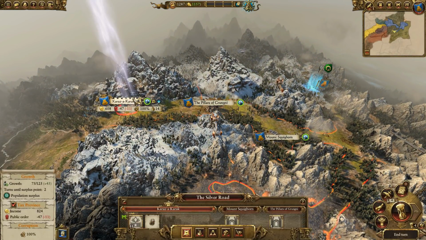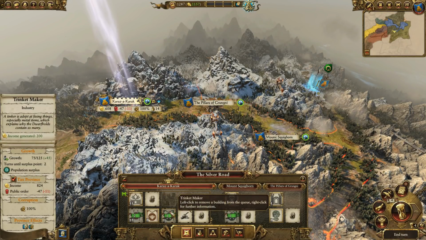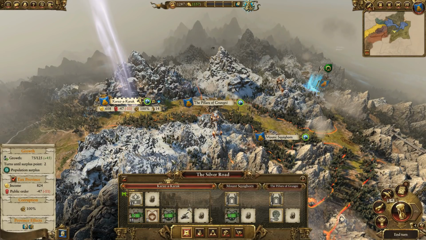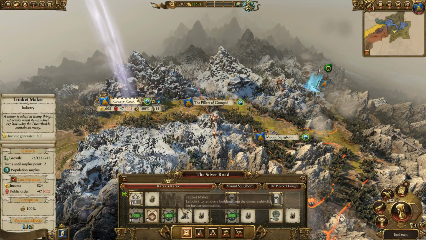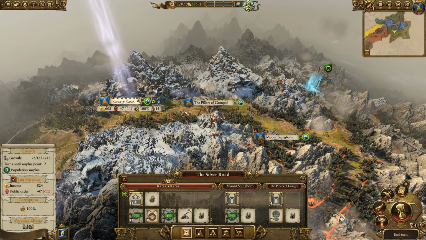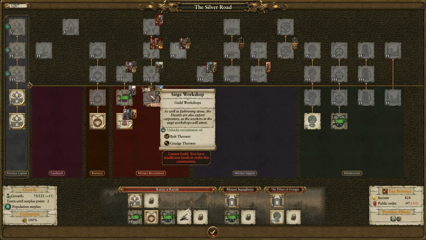So, should I keep it on Masters of Stone and Steel? I think I will for the moment. Actually, let's... We're going to have about 2,400. Let's just go check what the cost is going to be for this. 2,250.